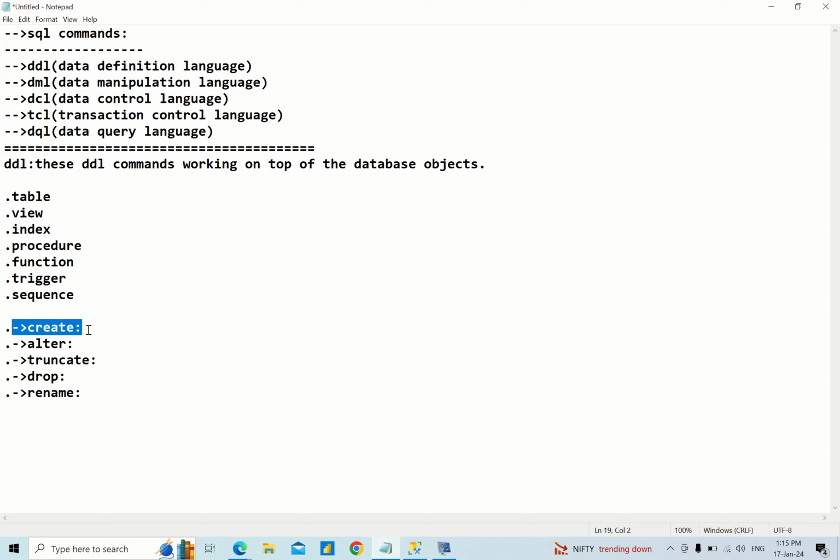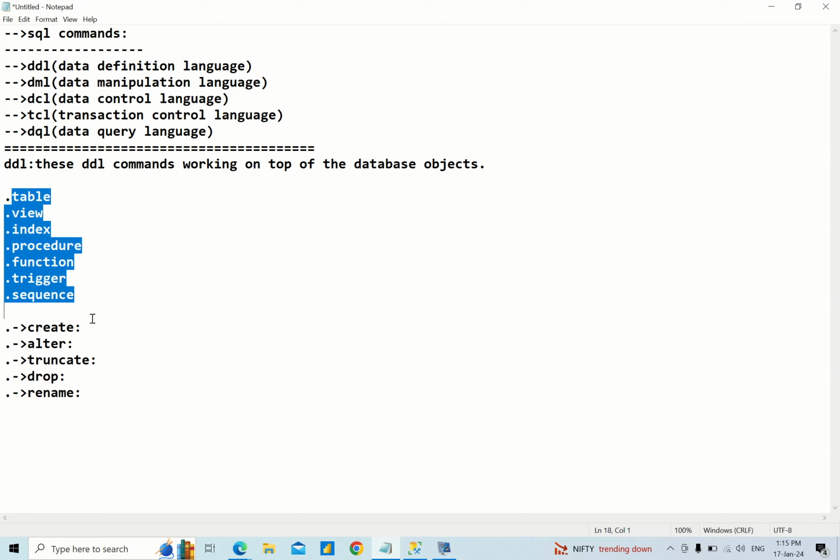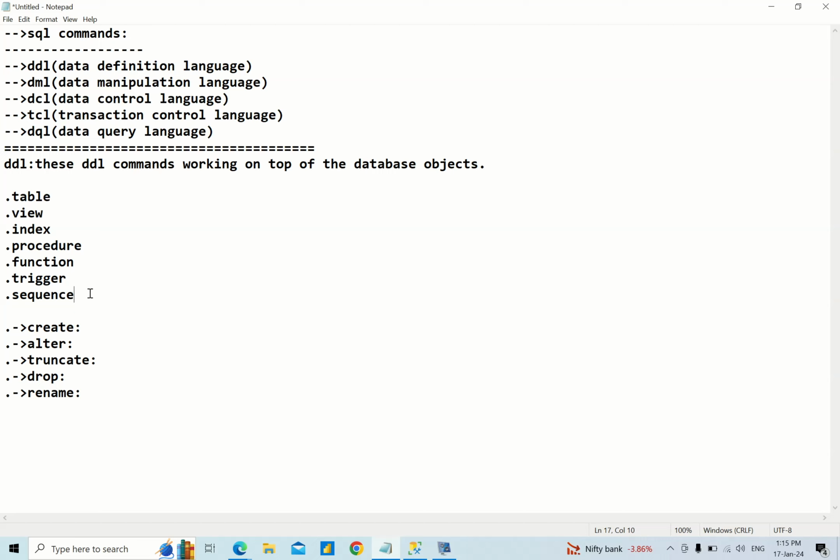First we will discuss the create command. What is the use of the create command? The create command is used to create any database object. If you want to create any database object like tables, views, indexes, procedures, functions, then we have to use the create command.